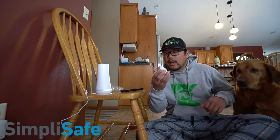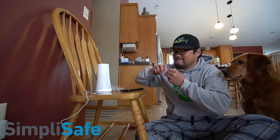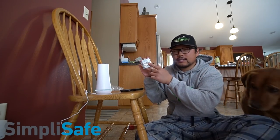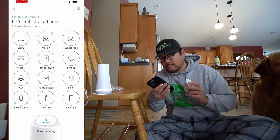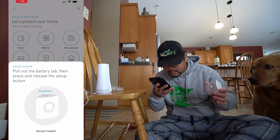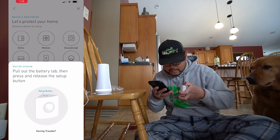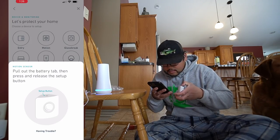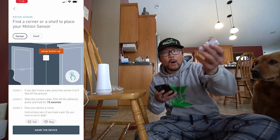That'd be bad. All right, so this is a motion detector, and what you wanna do is remove this so you can activate the batteries. There we go. And it has adhesive on the back so you can place them anywhere in the house or whatever you're feeling. Now, I'm gonna open up my app here and go to the motion tab right here. It says pull out the little thing that we just pulled out. So we did that. And it says to push this button, the setup button. Motion sensor added.